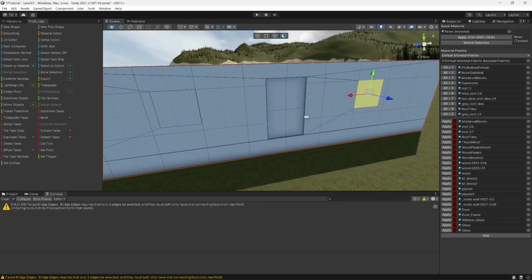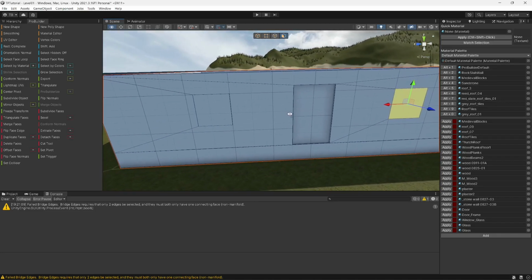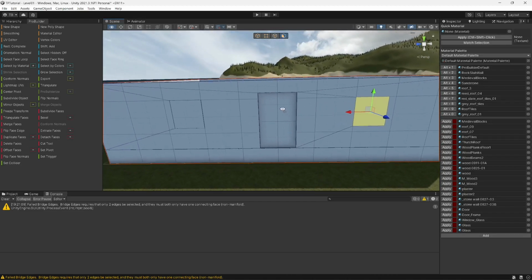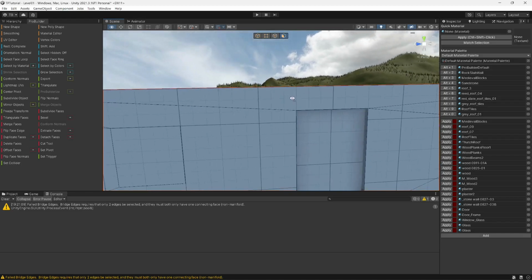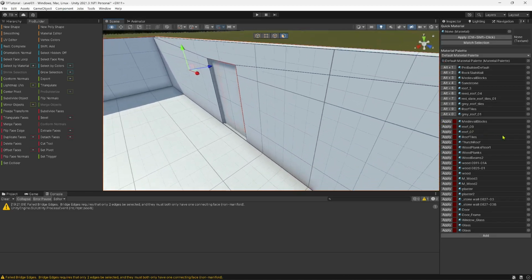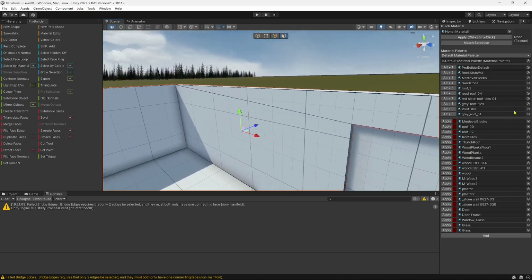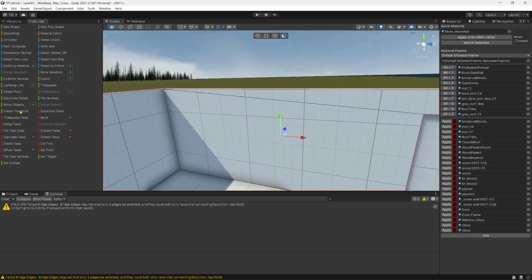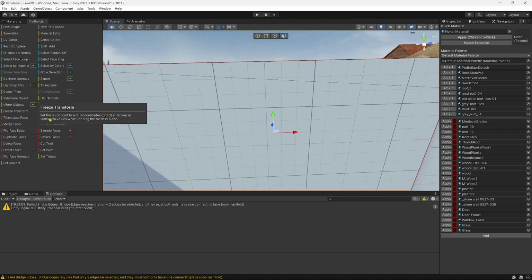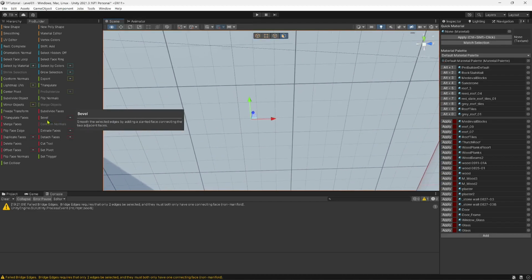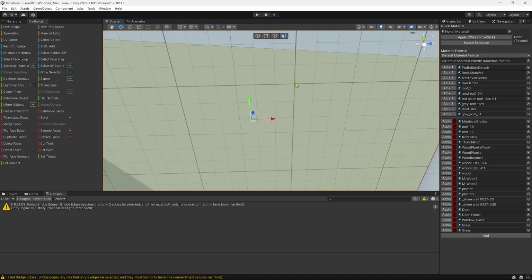And we roughly have our windows, but we got to do the inside as well. Okay. Select our face mode and select the face. Cut tool.